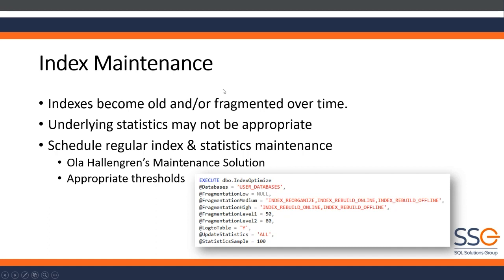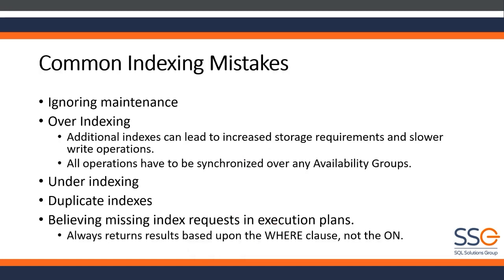Okay, so we've got index maintenance done. We've got that scheduled. Now, common mistakes people make with indexing, ignoring the maintenance. We've covered that. You want to maintain your indexes. Over-indexing. And I've mentioned this. If you create too many, that's extra storage, extra data read off disk, stored in memory. Your page life expectancy is going to go down because you can't store stuff in memory as much because you're trying to store more in memory.